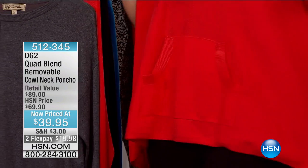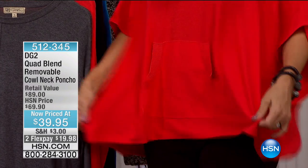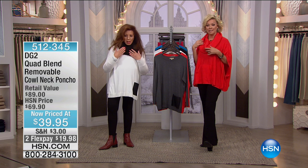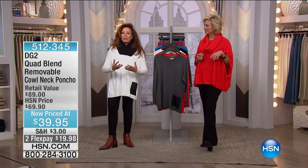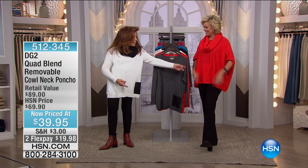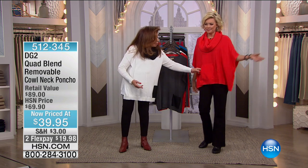We'll show a full-length shot of it on Callie again. If you're somebody who says, you know what, I kind of love that idea, you can wear that cowl neck. I actually took one of the cowl necks and I'm wearing it with my sweater. I love these. It fills in a neckline. It has great contrast to it. Everything in this outfit is washable, and look at those cute pockets.